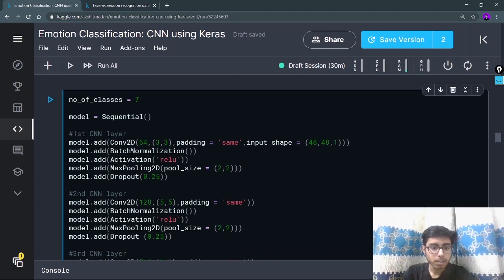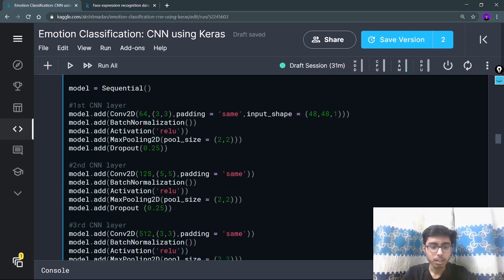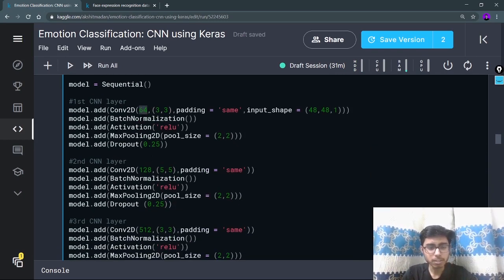First of all, I'm defining the convolutional neural network, and I'm going to define 64 filters, which are of 3 by 3. 3 by 3 is the kernel size. If you don't know about this kernel size and what the number of filters is, just tell me in the comment section. I'm going to make a separate video for all this because I can't cover each and everything in this. But I'm trying to explain as much as possible. So I'm defining 64 filters and 3 by 3 size, where 3 by 3 is the kernel size.